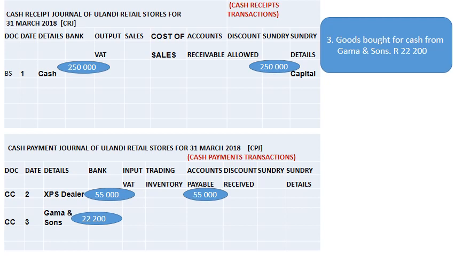Therefore, we will then calculate VAT by multiplying by 15, dividing by 115 because the amount is inclusive, and the VAT that we will calculate will be 2,895 rand 65 cents. Then we will take the total amount, deduct VAT. Then under trading inventory, we will show the amount excluding VAT of 19,304 rand 35 cents.